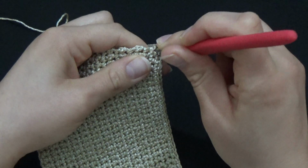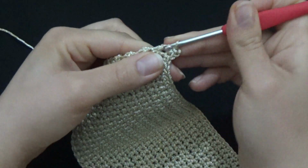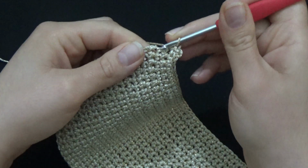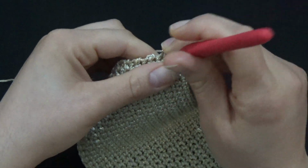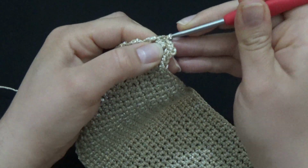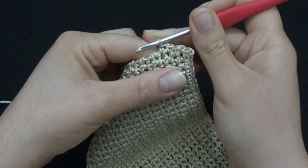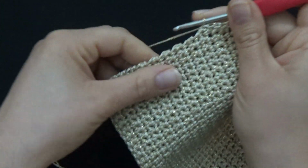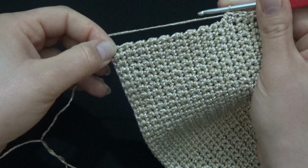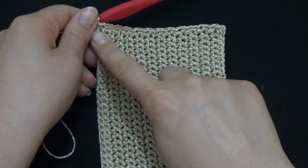So chain 1, turn sideways and start crocheting from the first single crochet. Put your hook under the stitch and work 1, next row, 2, 3, 4, 5, 6, and keep crocheting till the end for a total of 24 stitches. I have worked a total of 24 stitches going downwards.